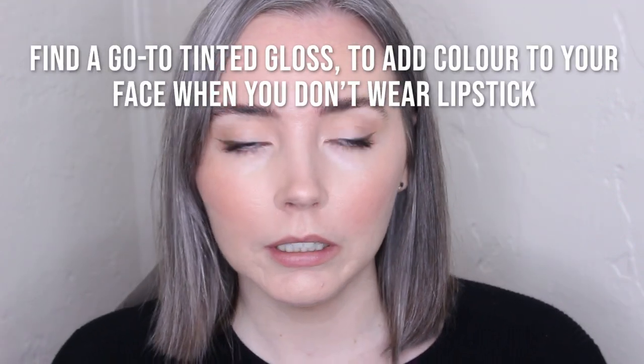Next, I also think it's very important to have a go-to colored tinted balm or gloss. I like the Kosas glosses. They're like a lip oil. So I'm just gonna use the red one. It's not as red as you would think, but I think it leaves a nice color. Just if you want a quick tint to your lips, I'll also show you their other shade in Dip. If you like the Fenty Gloss Balm, this is a really good dupe for it.